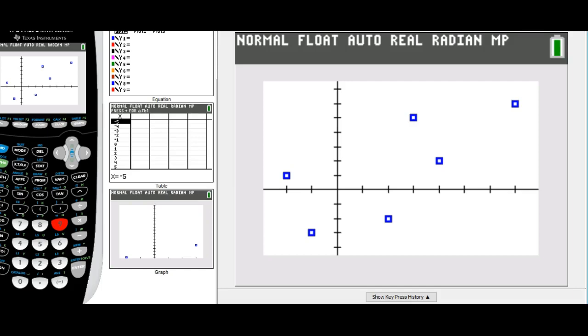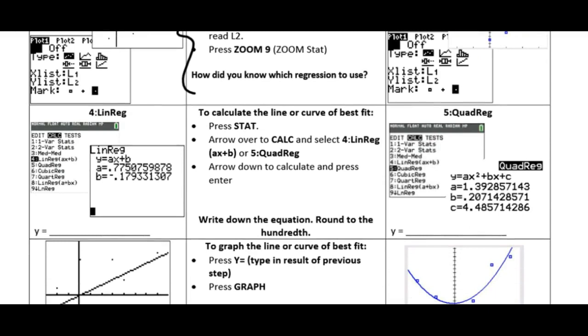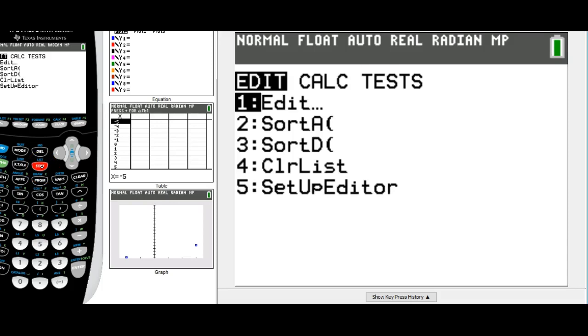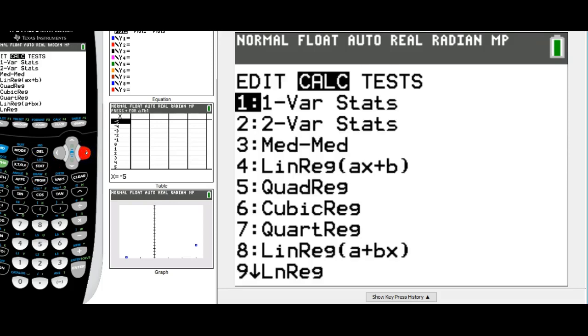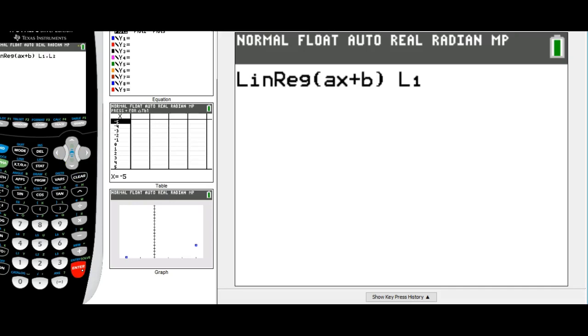So how do I do that? Well, if you look back at our notes, the next step is how you're going to come up with your line. To come up with the line, I have to press Stat. So let's go to our big calculator. Press Stat, go over to Calculate. You have to arrow over to Calculate, and then you need to look for the one that says Linear Regression, because we've decided it's forming a line, so we're going to pick number 4. It's asking you where to take the X's and the Y's. We don't need to change anything. Just arrow down to Calculate, and then hit Enter, and boom, there it goes.